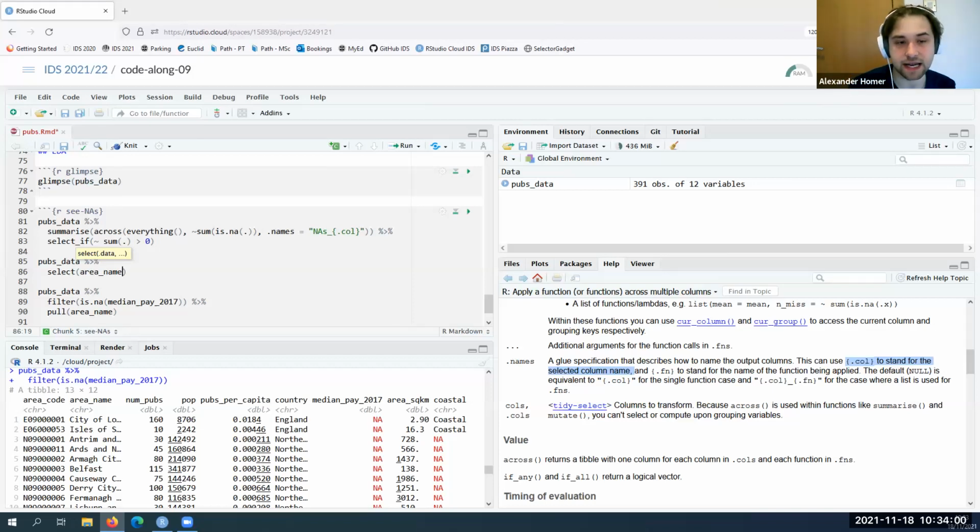And that's because there's a clever way of specifying functions that has been written into the tidyverse. And if you want to write a function that does that yourself, then you have to know how that works. And it's a little bit more complicated. I might write something about it in the write-up. I would need to check how to do it myself. That's why I'm not doing it.